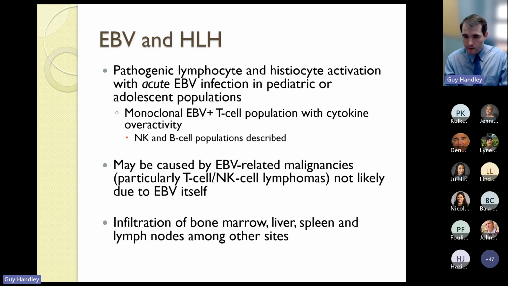Later in life, you absolutely can have HLH due to an EBV-related malignancy, particularly if you've got a T cell or NK cell lymphoma that has EBV DNA in those cells through an episome or however the genome's maintained. The question there is: is the HLH due to the cancer, or is the HLH due to some sort of antigen from the expansion of that EBV DNA? It's not infectious virus. It's not lytic. We know that, but we know that you can get it in certain cell lines that are infected with EBV later in life. And so that's something to be aware of too.